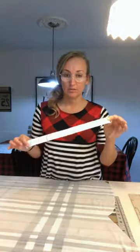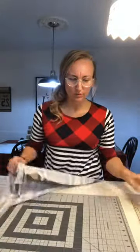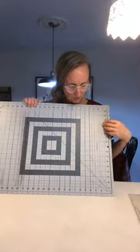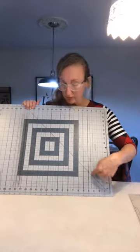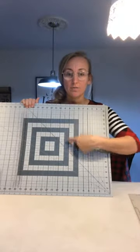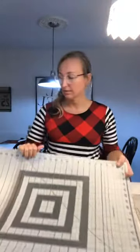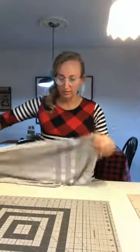So here's your neck band. I'm going to have to check and make sure this actually fits. But it's going on a 45 degree angle. If you don't know what a 45 degree angle is, if you have one of these mats, we have 60, 45, and 30. So we want to use the 45 degree angle. It's on your mat if you have a mat. If you don't have a mat, I highly recommend you get one.